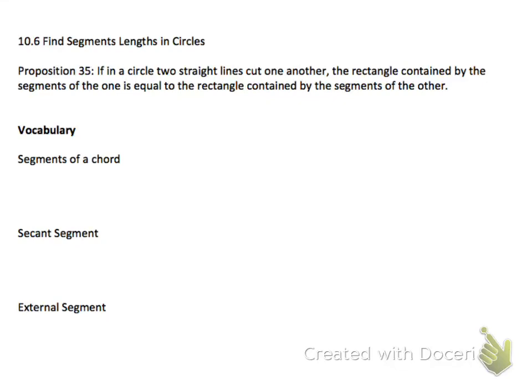Okay, for section 10.6, we're going to start talking about segment lengths in circles. When we were in last class, we were talking about circles, and we'd have something like two chords, and we'd really be looking at these angles and these arcs. We would be looking at these angles right here, or the arcs on the outside, or different things like that. But in section 10.6, we're actually going to be talking about, okay, if I know the length of this line and the length of this and the length of this, how can I find what the length of that chord is going to be? So we have a couple different definitions to go through first.